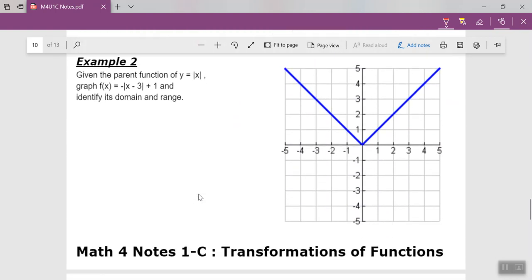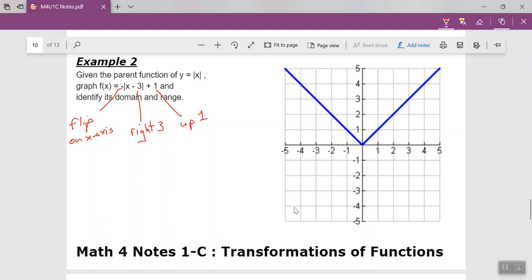All right, we have a standard absolute value function, y equals absolute value of x. We're going to do 3 things to it. Because the negative is on the outside, we're going to flip on the x-axis. That -3 says we're going not to the left, but to the right. It's in parentheses. Those absolute value bars behave like parentheses. And then the 1 says we're going up 1. So we're going to think of it as flipping down.